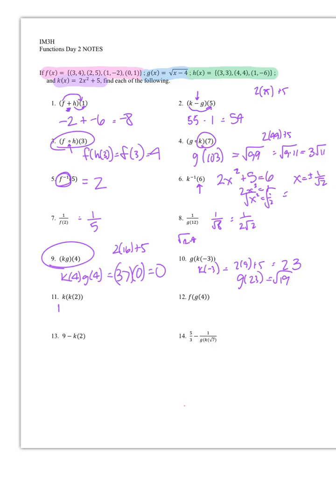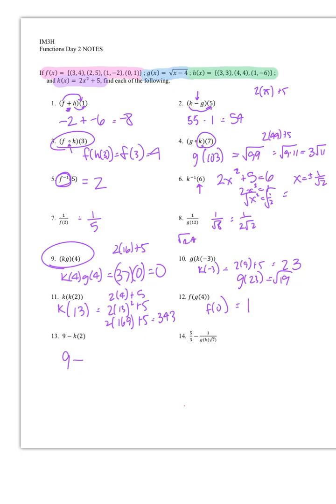Okay, so this is an interesting problem. This is asking me to do k of 2. Well, k of 2 is 2 times 4 plus 5. I believe that's 13. And then when I put 13 in there, that's 2 times 13 squared plus 5. 2 times 169 plus 5, which is 343. All right. G of 4. I think we did g of 4 just a little bit ago. It was 0. So this is asking me to do f of 0, which equals 1.